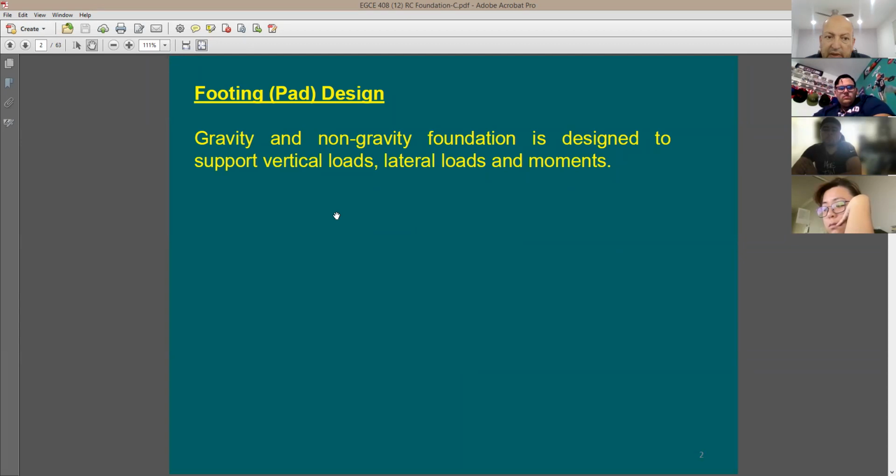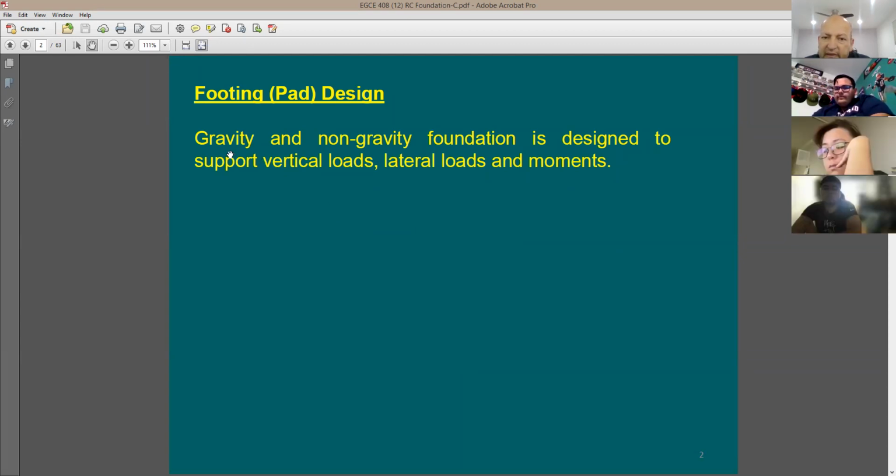What we're going to be working on is going to be called gravity pads. This is going to be for today's lecture. And this is what we're going to be covering in this course. But you know that gravity means dead load, live load, and any weight of any equipment or maybe weight of snow or whatever. And non-gravity is going to be, let's say, for seismic, which means to resist earthquake forces. I'm not going to be working in here. I'm just going to be working on the gravity. This is what I care about.